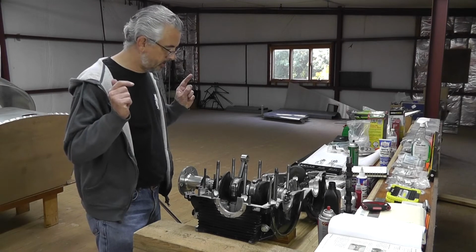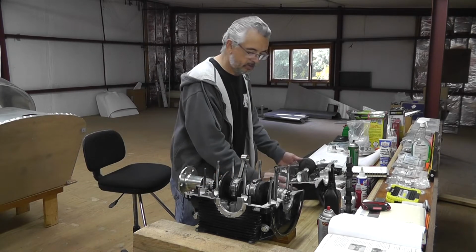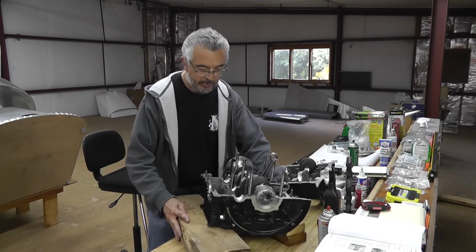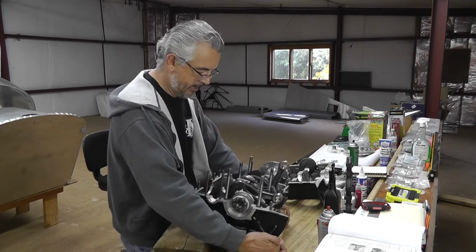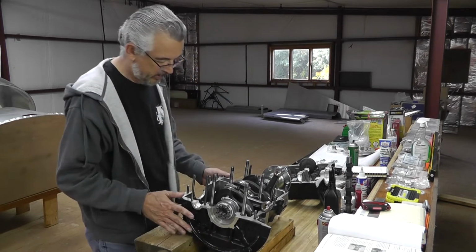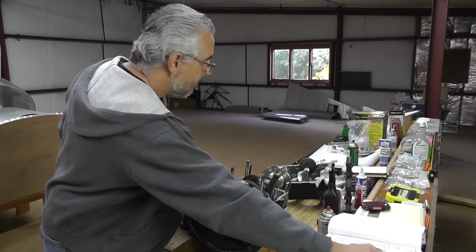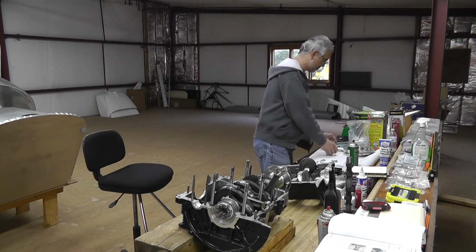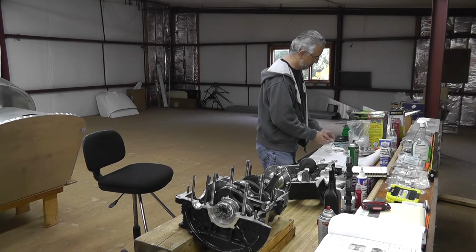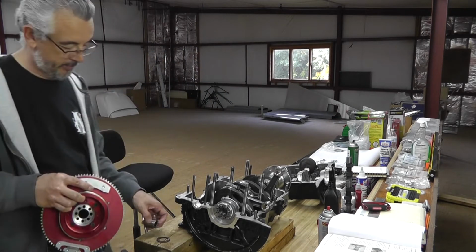All right, so I think what I'm supposed to do here is measure the end play in the crankshaft. So in order to do that, I'll turn it around a little bit here. Okay. That's a good magnet. Okay.